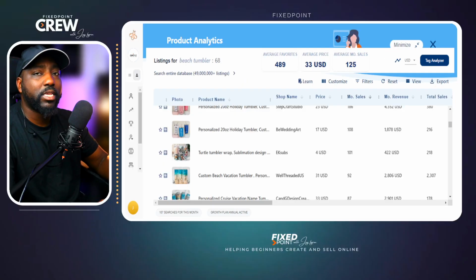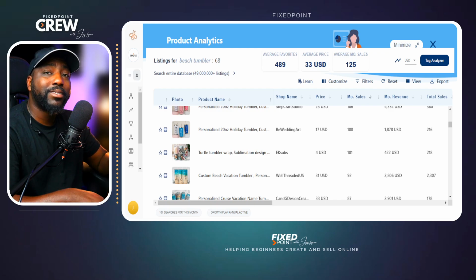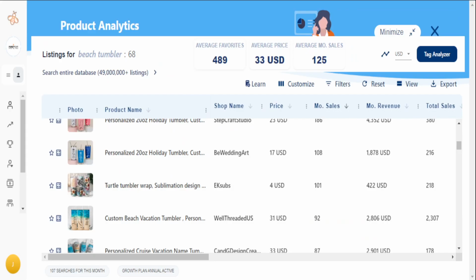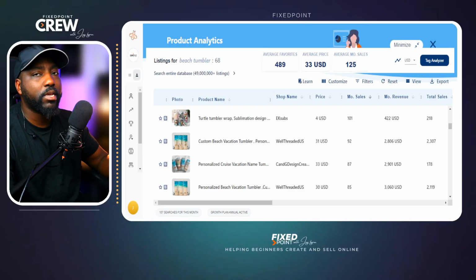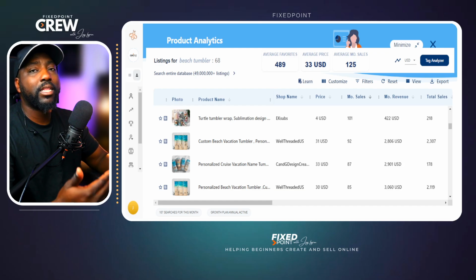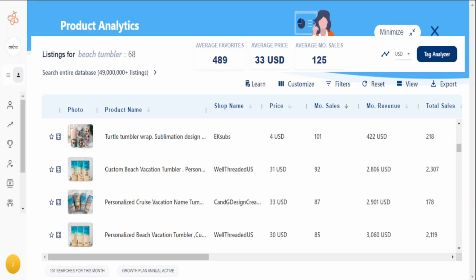So obviously we see that these products are selling well, but what makes these products sell well is yes, having the right design, but also making sure we understand those micro niche keywords that are going to drive traffic to our product here. So what I like to do is open up these best-selling products and go a step further with Everbee to see more specifically what keywords they are using for their tags. Again, if I can identify the keywords they're using for their tags and actually the search volume, then I'm able to create a list of keywords for this niche that I can use for multiple products in this same micro niche.